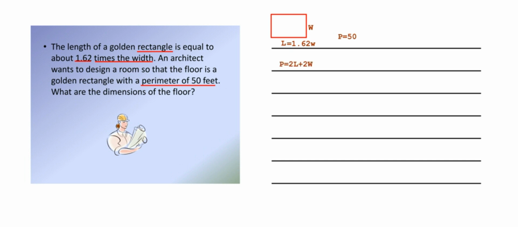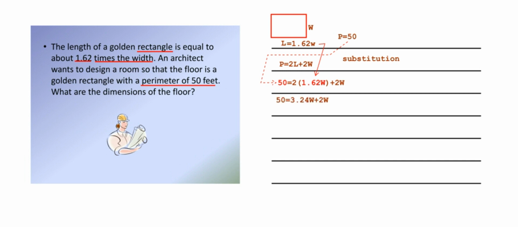So, for a rectangle, perimeter equals 2 times the length plus 2 times the width. Remember, there are two sides that are equivalent in length and two sides that are equivalent in length called the width. So let's do substitution in this case. Let's substitute our length equation that they gave us for a golden rectangle into our perimeter formula. So there we go. We've substituted the perimeter for the p-value, 50, and instead of the L, we have the L equals 1.62w. So 1.62w is replaced by the L, or vice versa, I should say. The L is replaced by 1.62w.